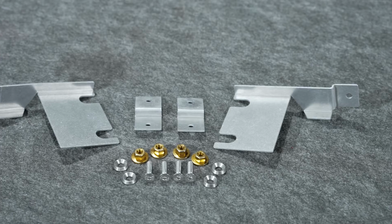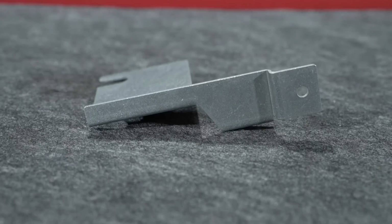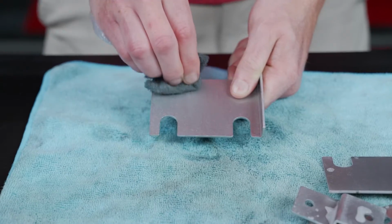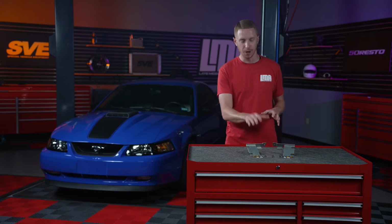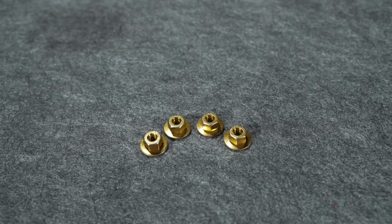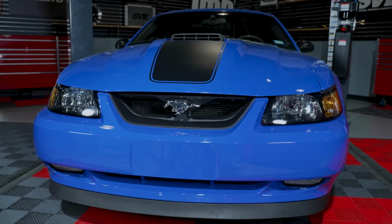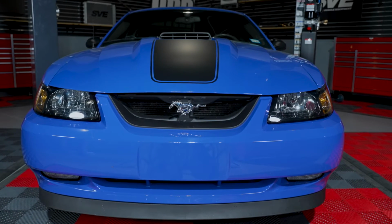So if we take a closer look at this kit, the 4 brackets are made from aluminum and they're pre-bent to accurately match the shape of the header panel. These brackets are bare aluminum, so you can install them as is, or they can be prepped and painted to your liking. Along with the brackets will be some pretty trick, low profile, countersunk dress-up bolts, finishing washers for the bolts, and nuts. This header panel repair kit is designed to fit all 1999 to 2004 Mustangs. Today we're going to be installing one of these kits into LMR's Azure Blue Mach 1.